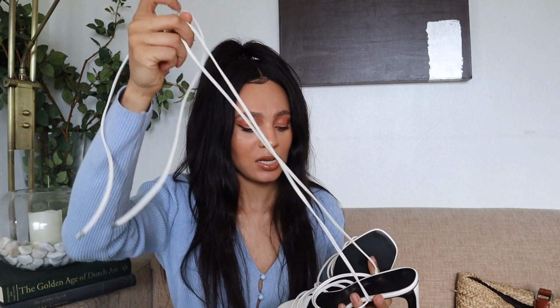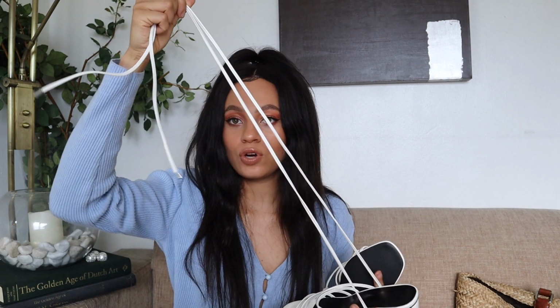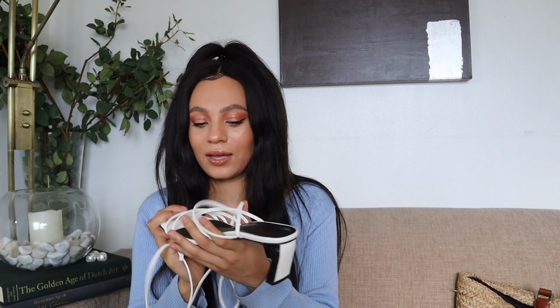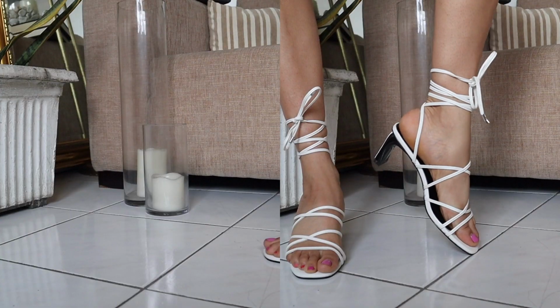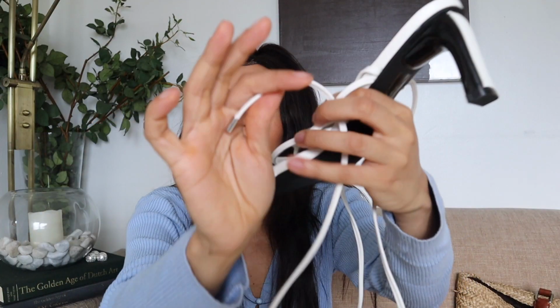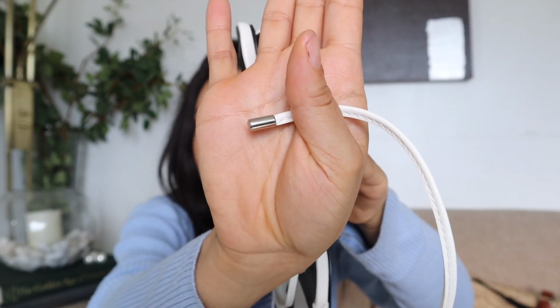I have never had shoes from this brand before, but when I saw these bad boys, I just said yes. They are faux leather, but I do just love these straps. Look at that length, bro. This is going up my booty. I just think these are stunning. I do need to try them on though. I'll just do cutaways of me trying them on. This is unboxing, y'all. I do love this extra detail of the white at the back. These were £28. I got them in a size 7. My favorite thing about this is that they come with these beautiful silver tips.